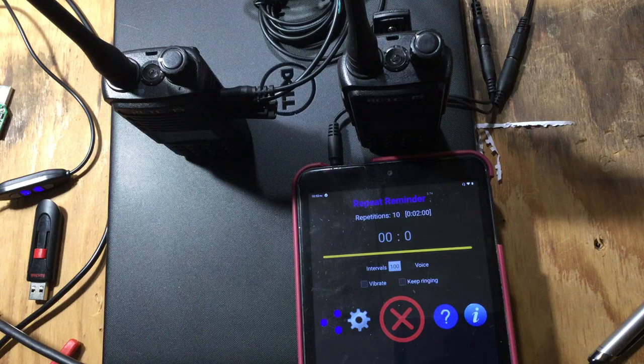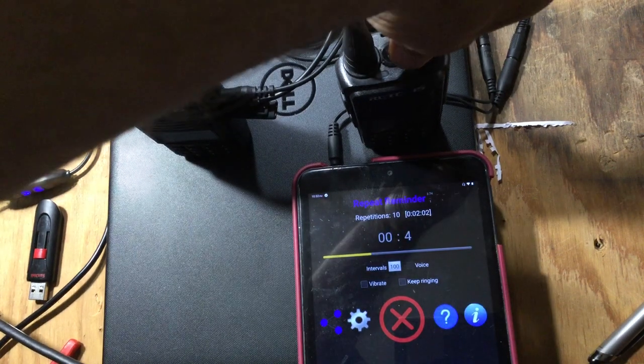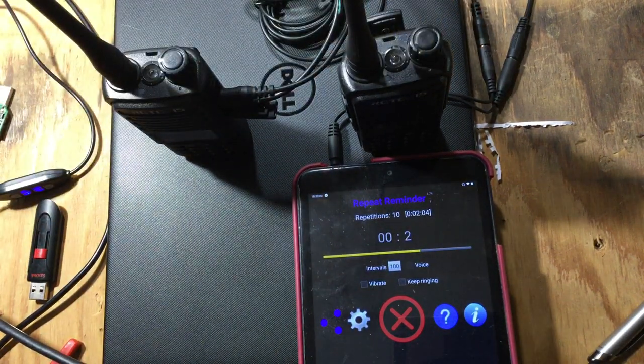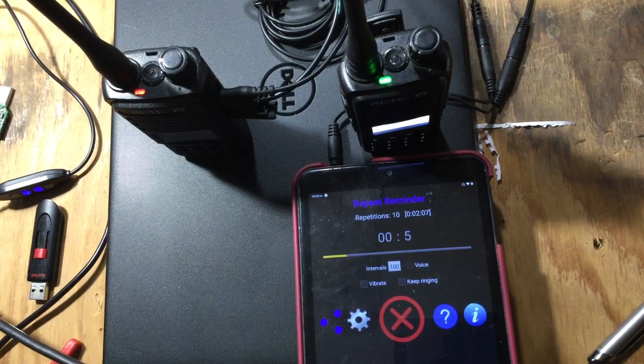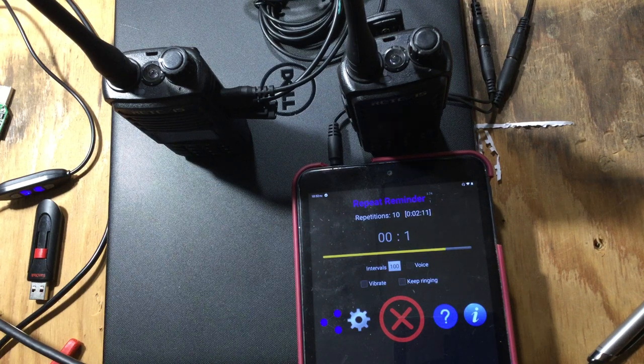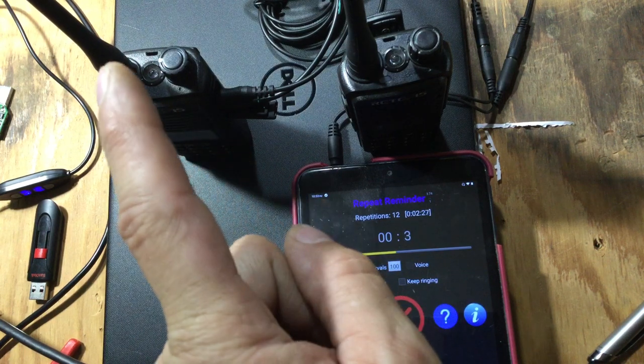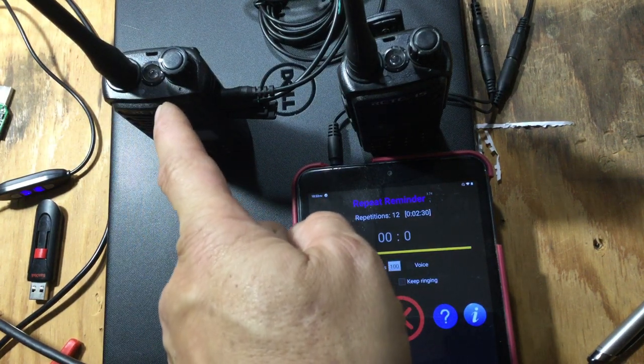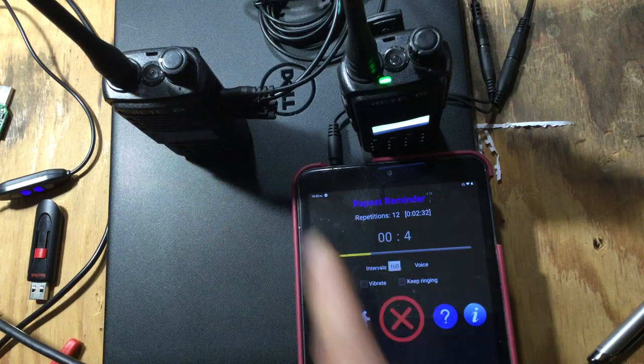This will only work with Android phones or tablets, because Apple does not have a Vox setting for Zello when you install it. For some reason, they don't have that setting for Apple. So you need an Android, either phone or tablet. You need to turn the Vox setting on in Zello, and turn the Vox setting on in the handheld radio and make sure the sensitivity is up.